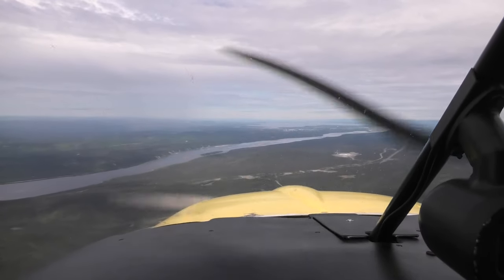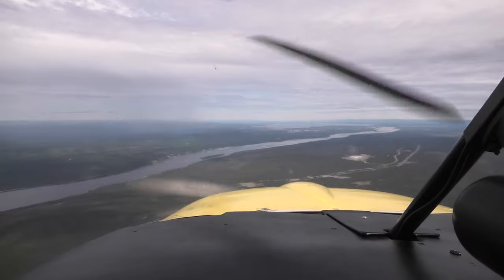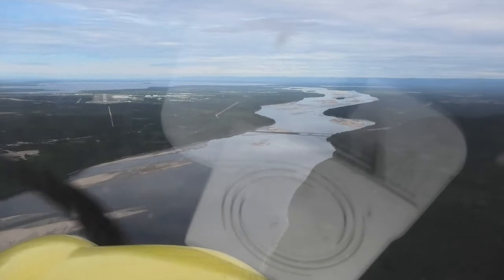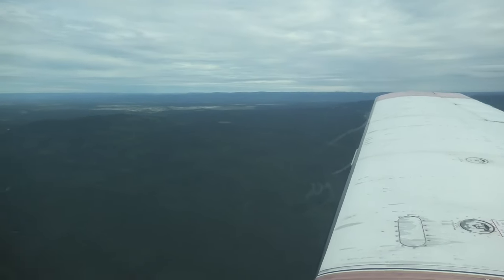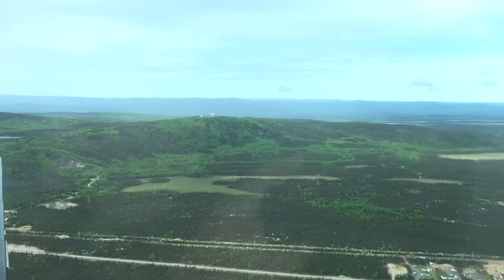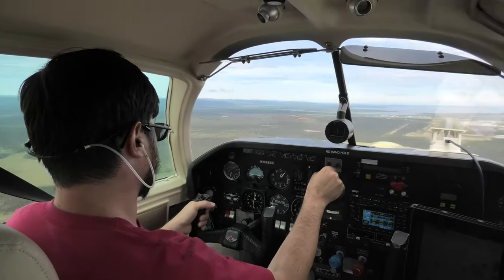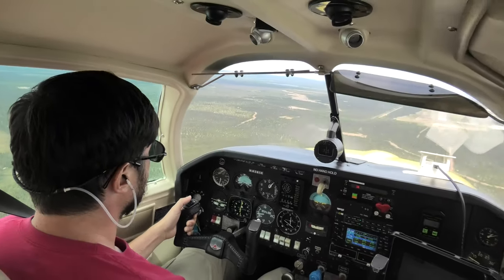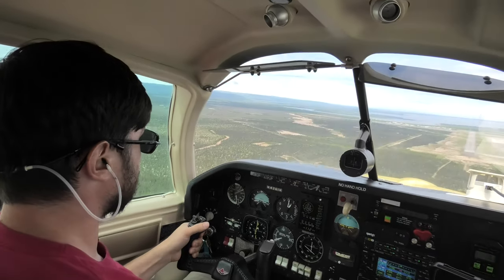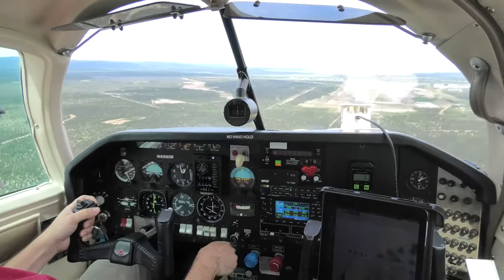Goose approach, Mooney November 4361 Hotel has runway 08 in sight. 4361 Hotel is cleared to the Goose Bay Airport, straight-in visual approach runway 08, over to tower 119.1. Cleared for the visual 08, over to tower 119.1, Mooney November 4361 Hotel, good day. Good afternoon, tower, Mooney November 4361 Hotel, descending out of 3,500, visual 08. 61 Hotel, winds are 260 at 7, altimeter 30.00, number 1. 30.00, number 1, Mooney November 4361 Hotel. Hotel, winds are 270 at 5, cleared to land runway 08. Cleared to land 08, Mooney November 4361 Hotel.